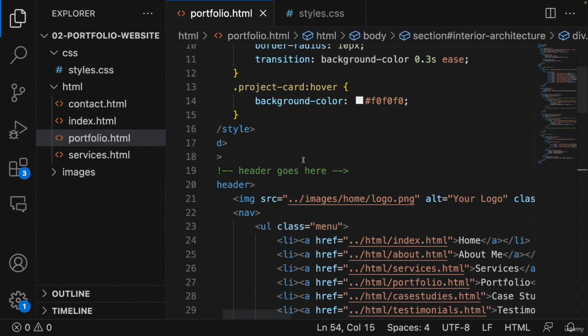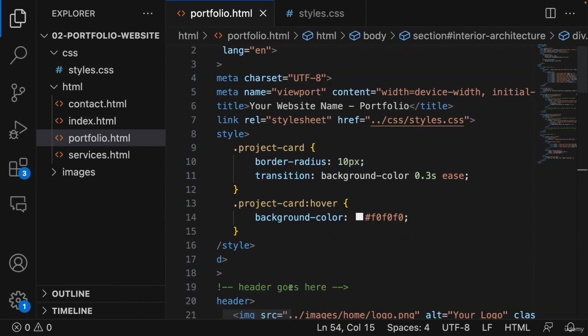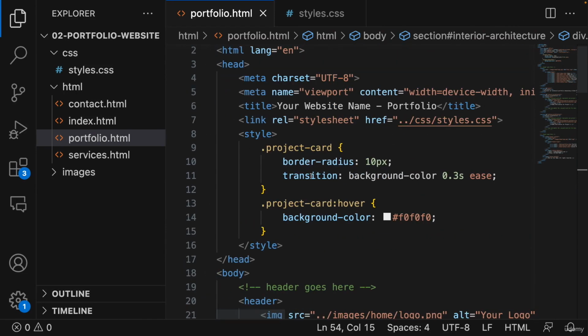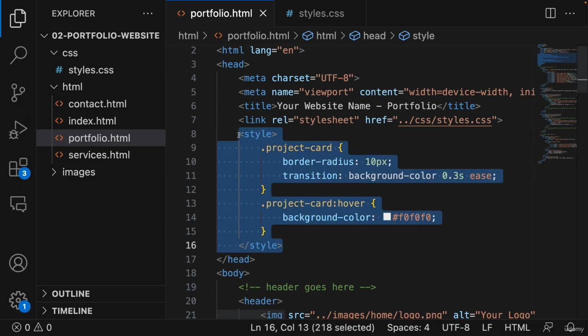Now, if you scroll up, this is additional. So if you don't have any coding experience, you have to copy and paste the whole HTML code to ChatGPT so it can find the related code for the project card. But here inside the head, we have a style tag, which inside it we have CSS code.